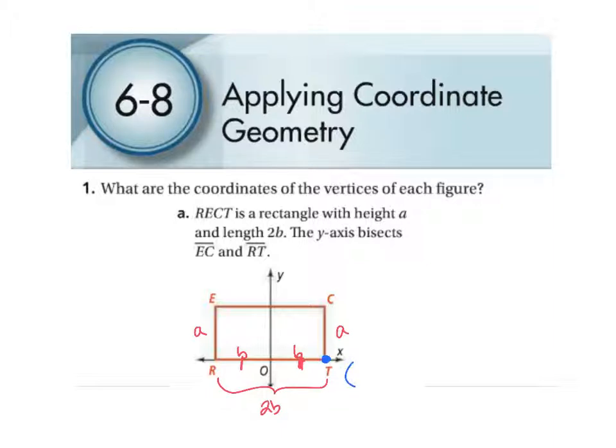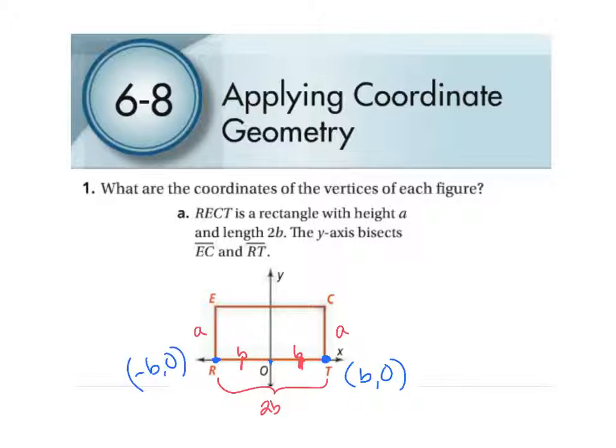So right there, I would say the coordinates for T, well, if this is the origin right here, 0, 0, so I'd be over b, that's how far over, but I didn't go up at all, so that coordinate would be b, 0. That's what they're looking for. If you did R, what would change, do you suppose? Well, you're going left. That distance is still b, but you're going left. So you're going to be negative b, 0.